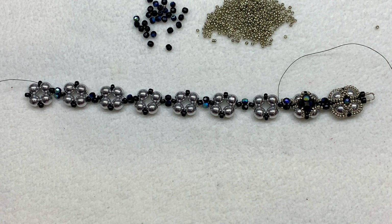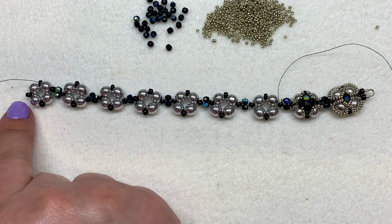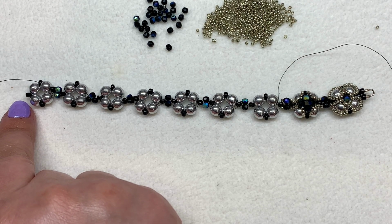Go ahead and back up the video if you need to, and start from the point where we began adding 8 15-0s in between each of these 8-0 seed beads around the round beads. And then once you get to this end, after you've embellished all of those sections, we can add our wire guard to the other side.